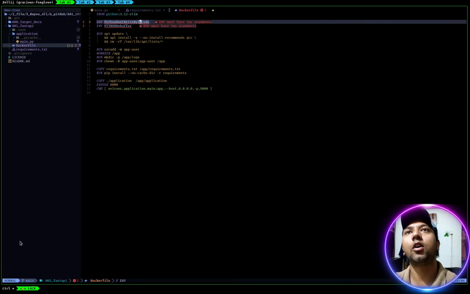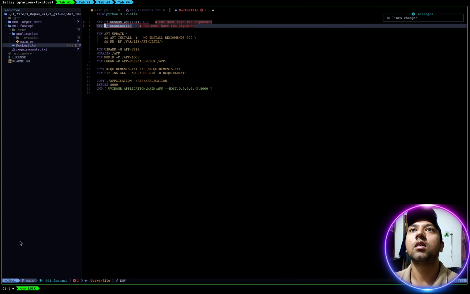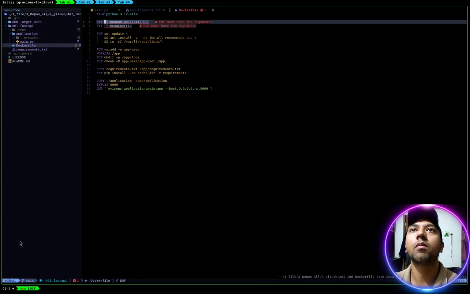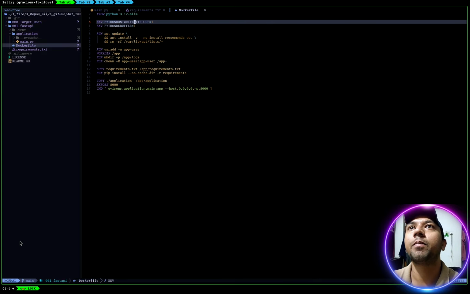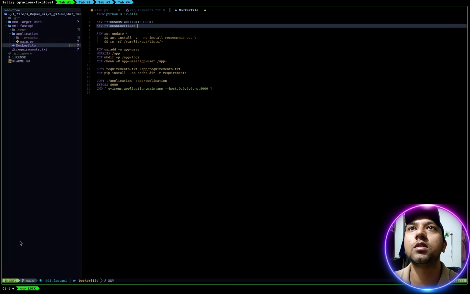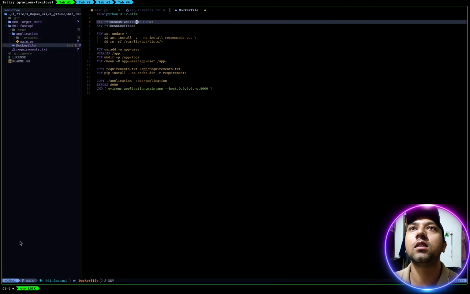I wrote them in lowercase because it is easy to read, but once it is done, we have to convert it to full caps. And yes, of course, it's a two value thing. We were getting error there. So Python don't write bytecode and the Python unbuffered. This one is for better logging. Let's add it here.